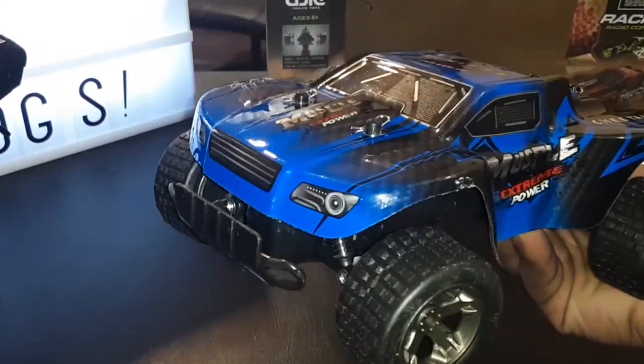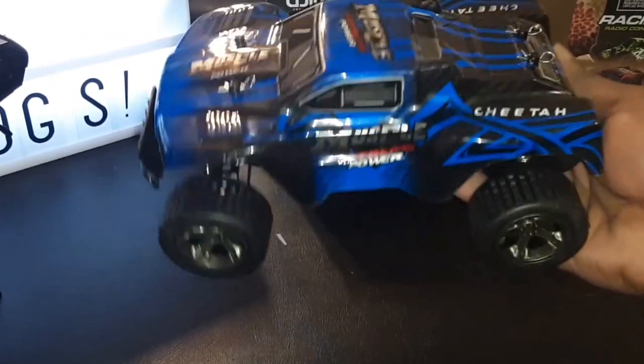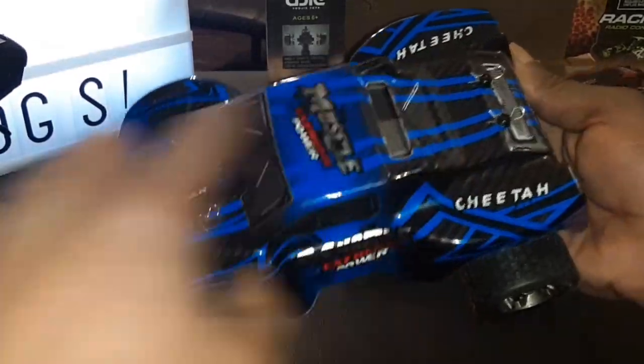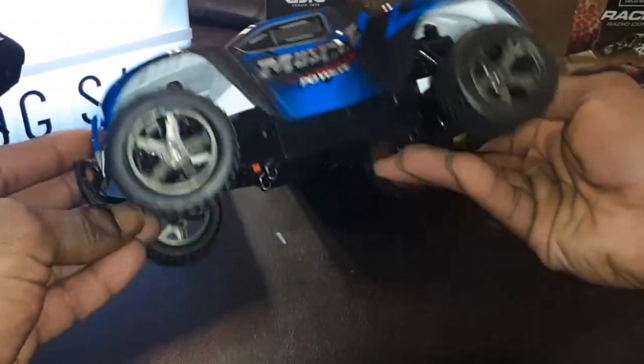Now, it's a small little guy. I'll be honest, I thought the car was going to be bigger than this. But, hey, for $22, this little thing looks dope. Does have some pins on the top. So, it looks like you can take this body off and get underneath there if need be.